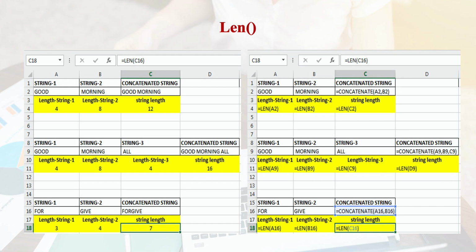Subsequently, length is another important function. LEN is a function which is used to find the number of characters present in any string.